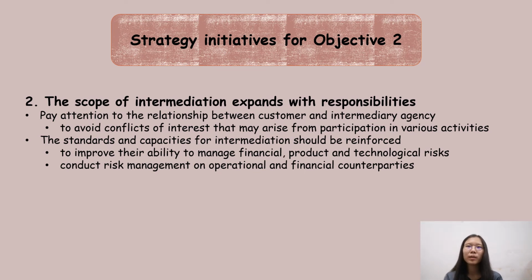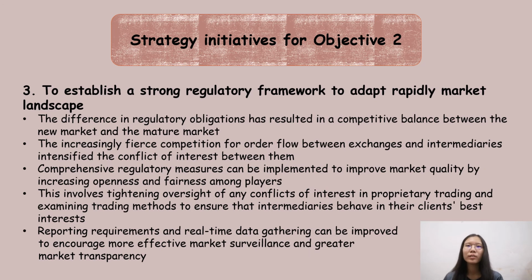Pay attention to the relationship between customer and intermediation agency to prevent conflicts of interest that may arise from participation in various activities. The standards and capacity for intermediation should be reinforced to improve their ability to manage financial, product, and technological risks, and conduct risk management on operational and financial counterparties. Third, to establish a strong regulatory framework to adapt rapidly to the market landscape.